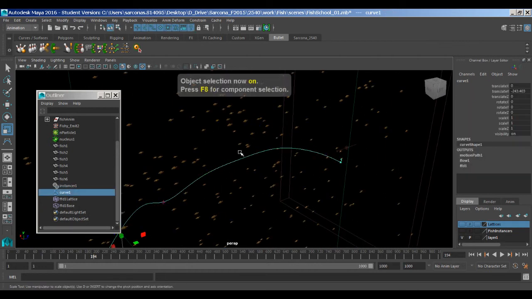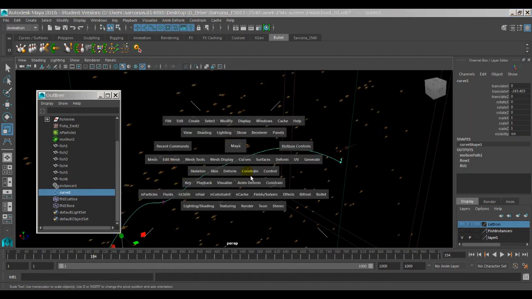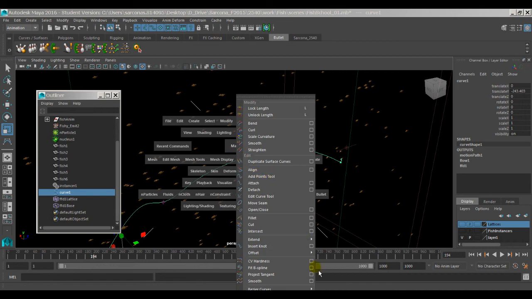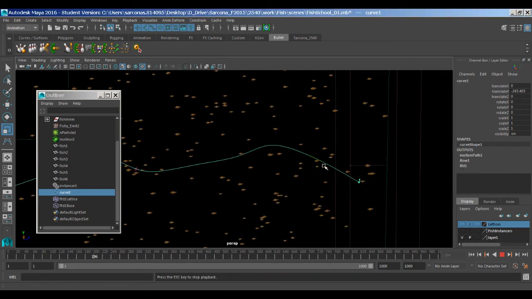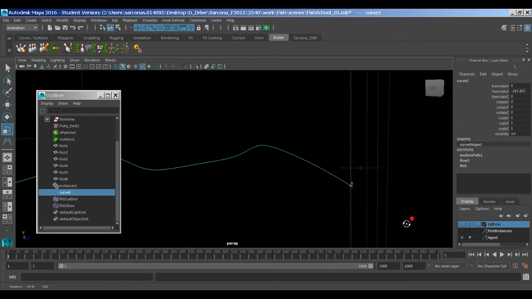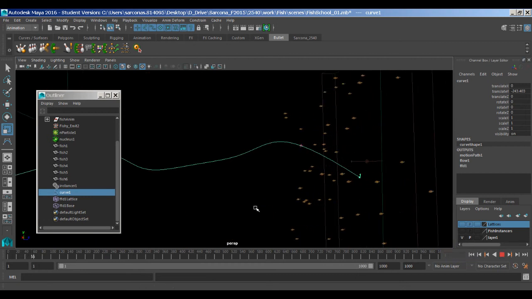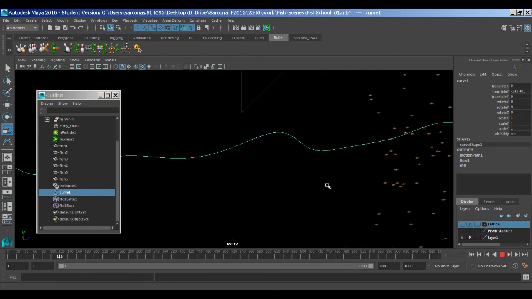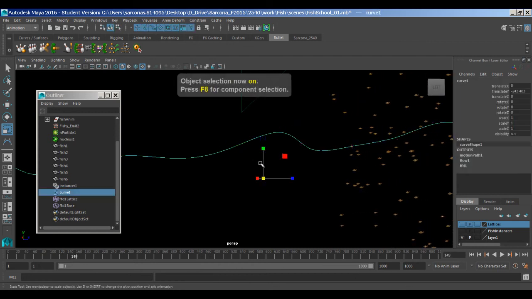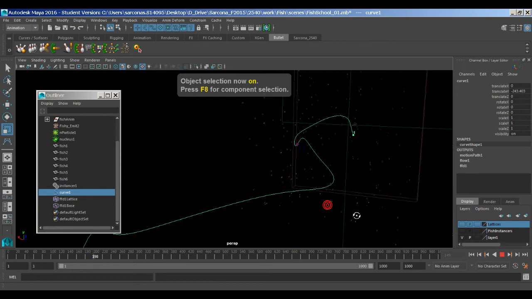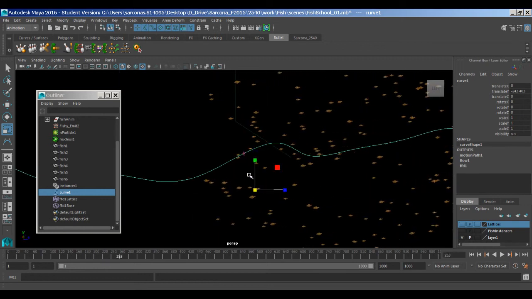We can grab the curve, go to curves, there it is, go to rebuild curve on the bottom, option box, and just say keep CVs and then rebuild. What that's going to do is rebuild the curve. Now, you'll see that he goes along there and moves along perfectly. What that does is it just spaces out these points so they're a bit more even. That's all it does. It might reshape the curve a little bit, but that's cool. All right, there we go. So perfect, wonderful, delicious.